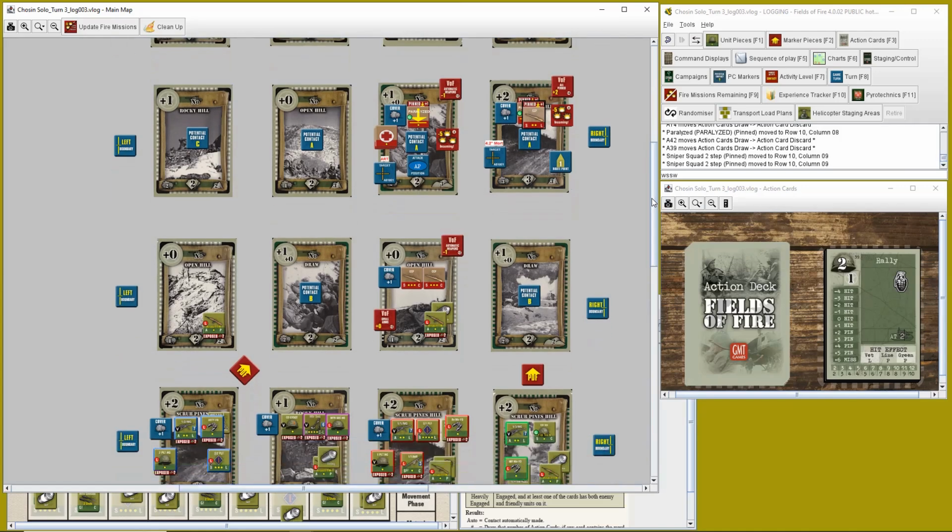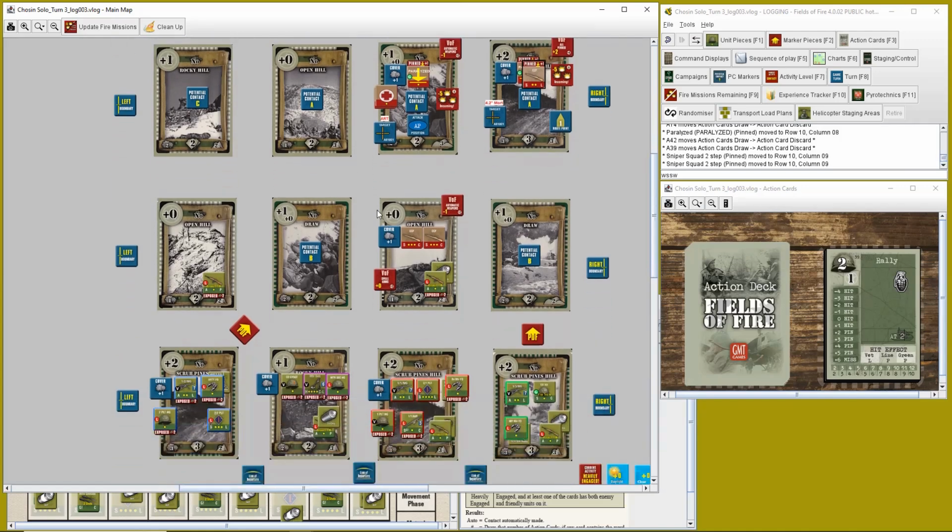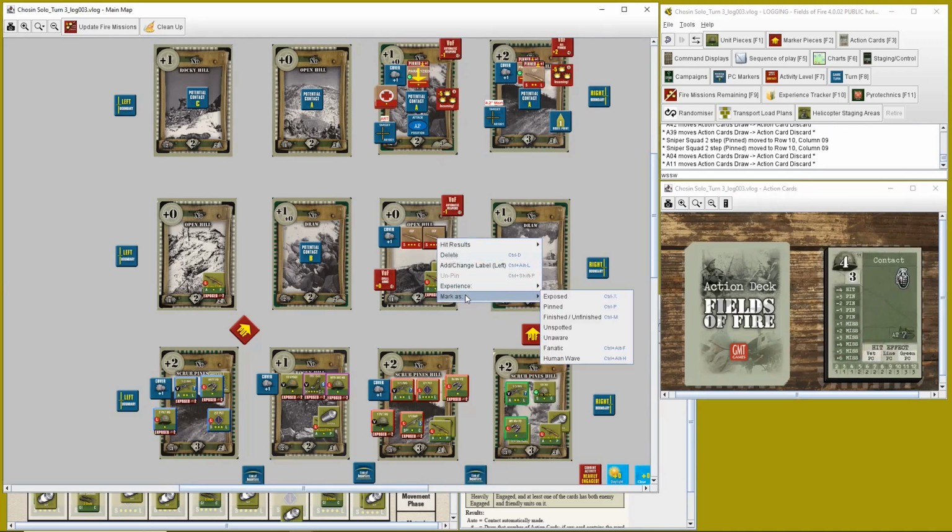Moving down to this one. Okay, so we'll resolve the fire on them first of all. So we've got +1 cover, -1 automatic fire. No other terrain effects. So on the first guy there, we're on 0. That's a miss. Blimey. And the other one's on 0. He's only pinned. Bit disappointing. Hit result is pinned.